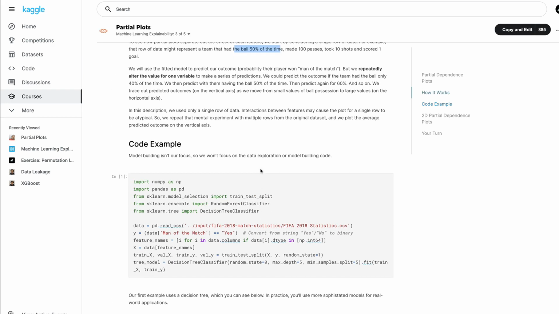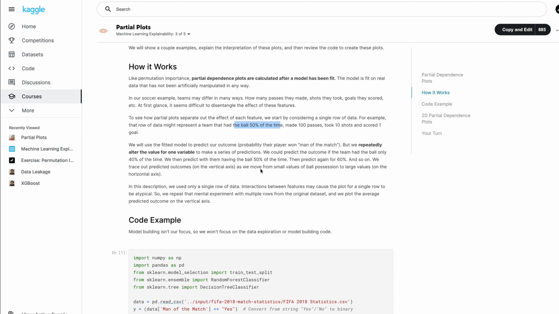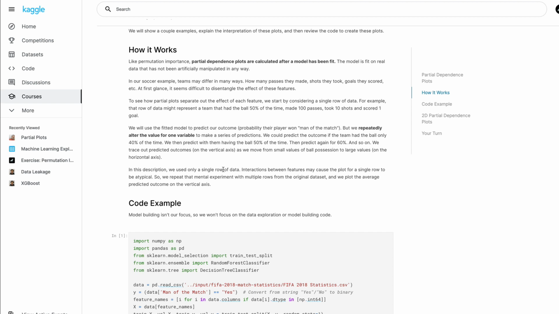And now at the end of this, we have a series of data points that we can actually plot, like I just showed, that would tell us how change of values in that one particular variable changes the prediction outcome. So we took one single row and then we changed one particular column feature to a series of values, and then we made predictions every time, and then we are going to see how the predictions have changed. And we are going to repeat this for multiple rows.